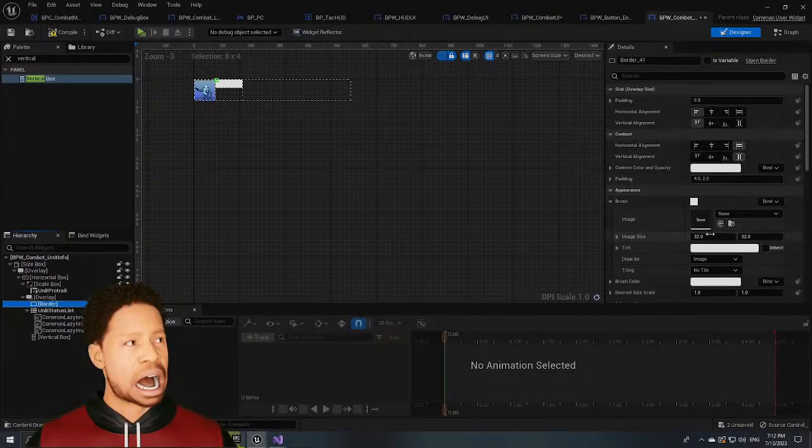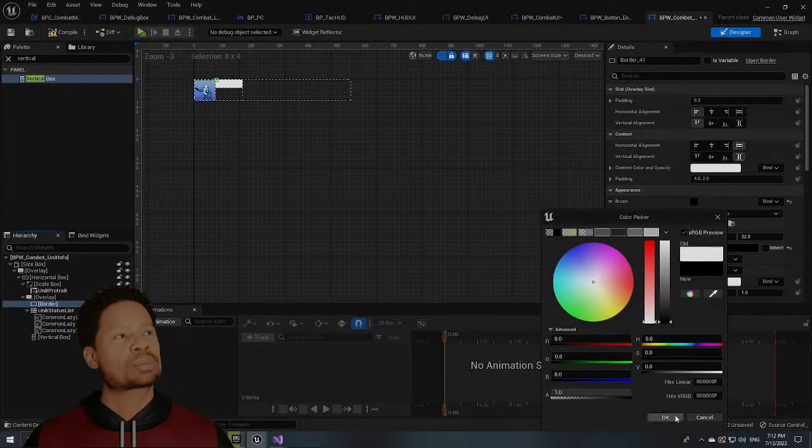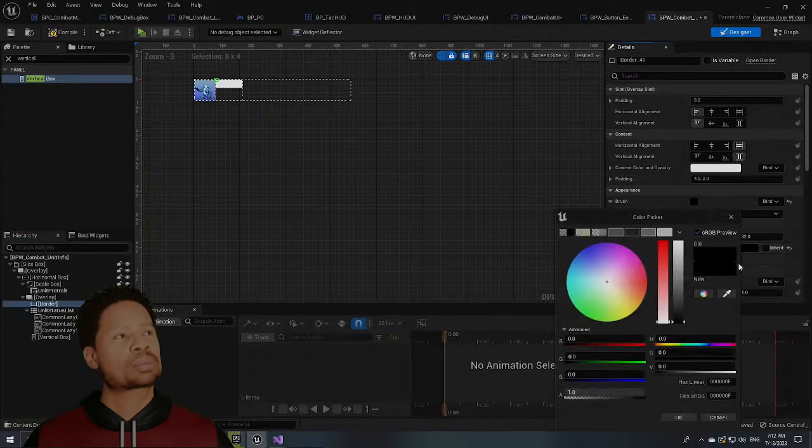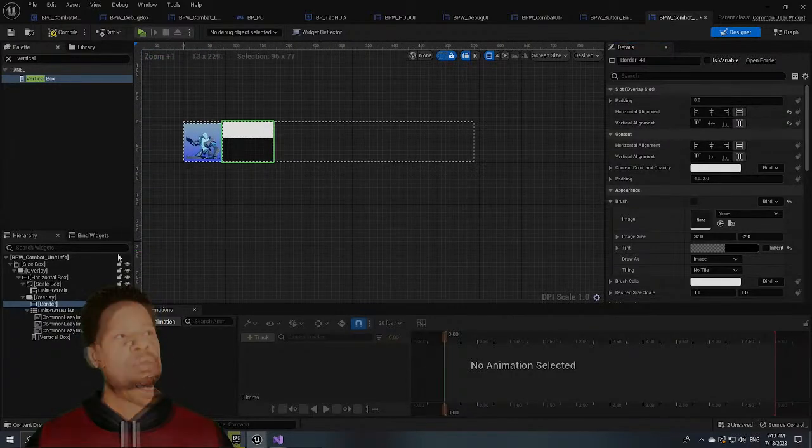I'm missing my border. We're going to scale that up.